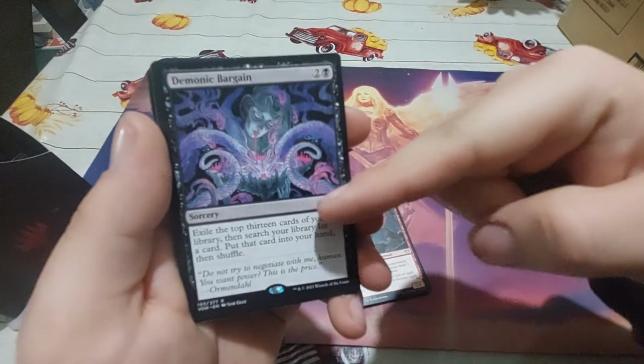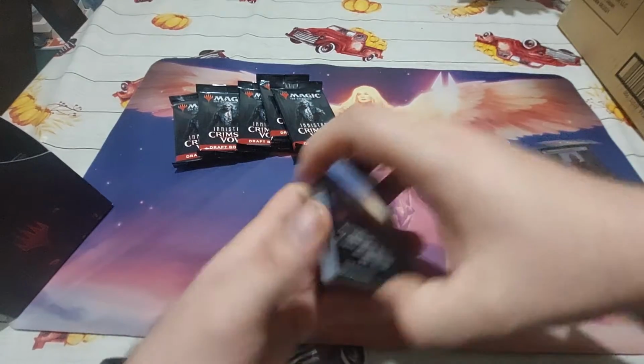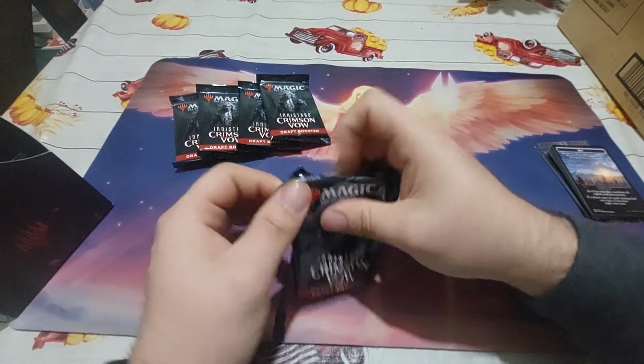I don't know how I feel about this card. Let me know how you guys feel about this one. A Forest, Day-Night Token, and Token. Not bad, not bad. Could have been worse. Let's check out the next one.